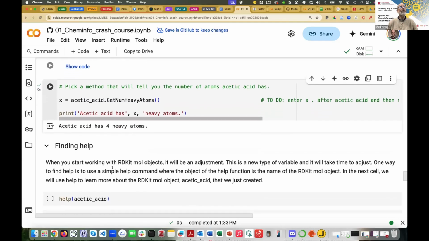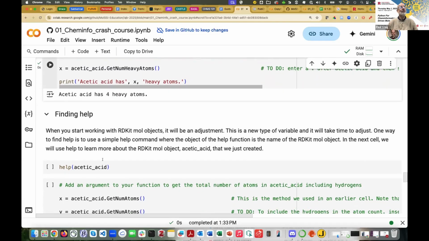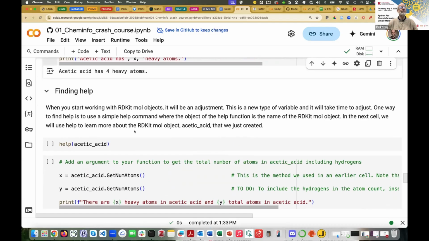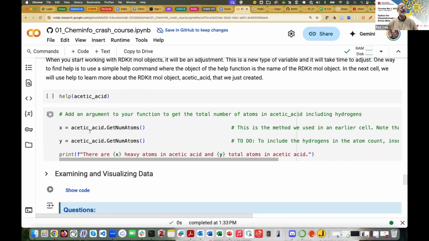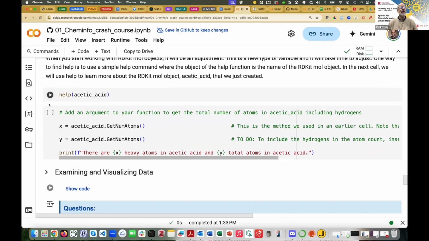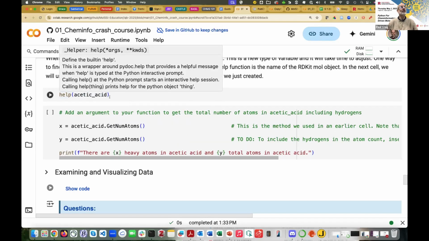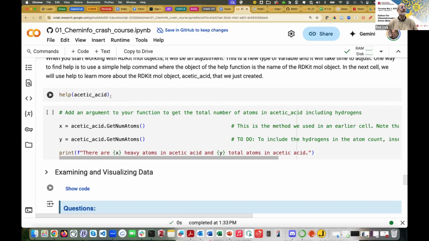Now, if you want to know more about how things work with RDKit Mol objects, there's a lot of information in there. I'm not going to do it, but if you hit the run button here, you're going to see about 3 or 4 screens worth of information to tell you what you can do with an RDKit Mol object.